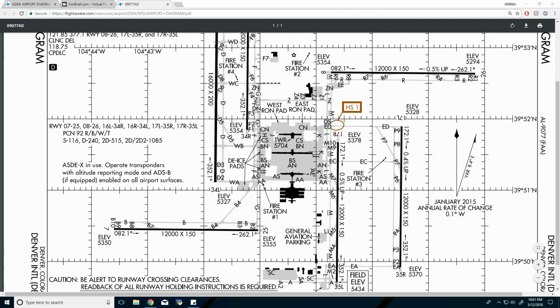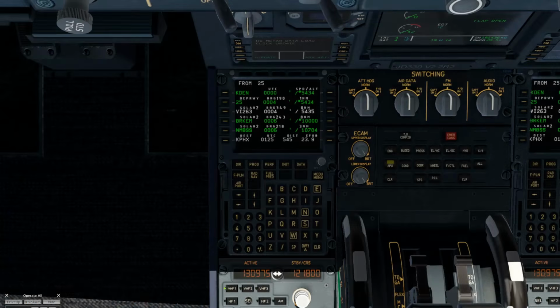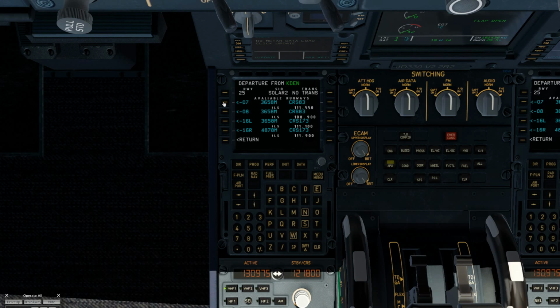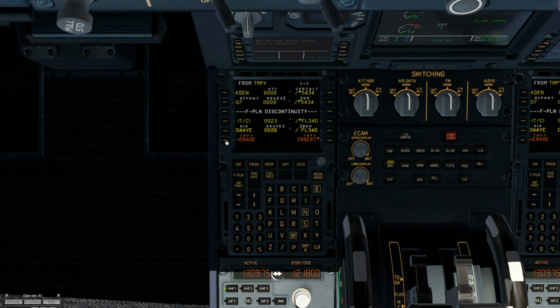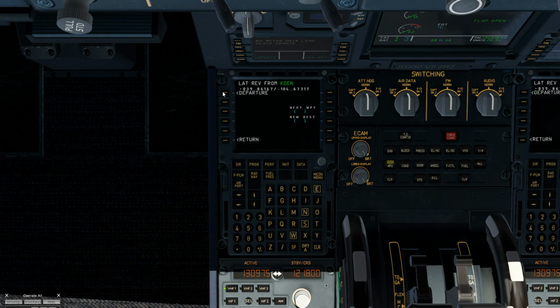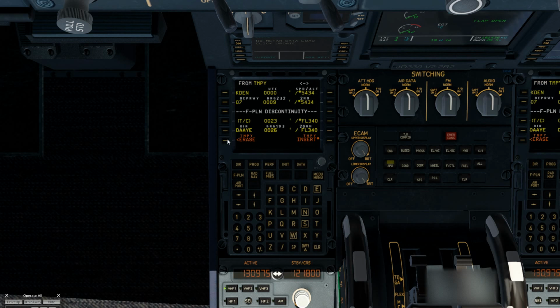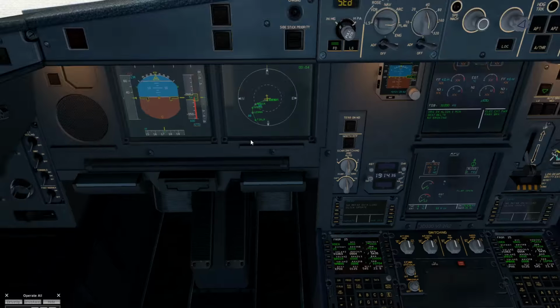Let me change that real quick. Let's see here. I know I've got to make up my mind here, but that's part of the game, isn't it? When you don't have any air traffic control, you have to decide. Oops. Clear that. So let's see, we're going to depart out of runway 7. Now it's not letting me. Well, we're going to be doing 25.